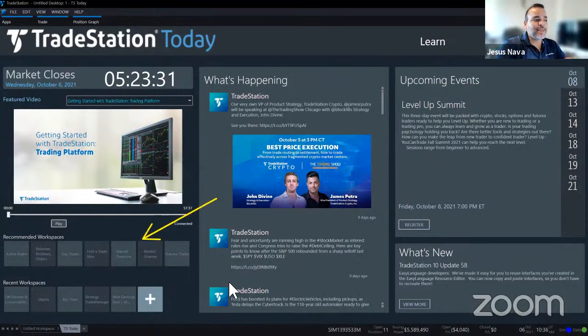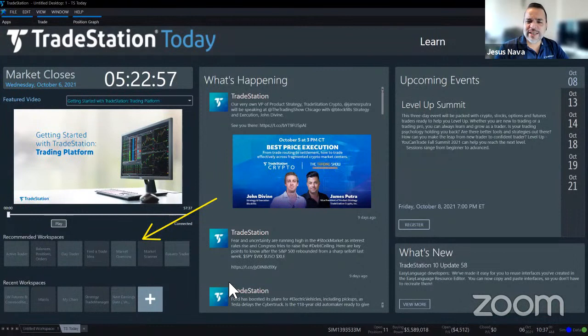Here at the bottom left, you have some recommended workspaces. TradeStation comes pre-packaged with different views. These are not recommended in a way that, hey, these are the ones you should use. They're just there as samples, just to get you going in regards to, how do I lay out my screens? How do I organize my chart analysis? How do I do my quotes? So they're all there as samples that you can open up and see how they're created, and you can use them, modify them, or create your own from scratch.